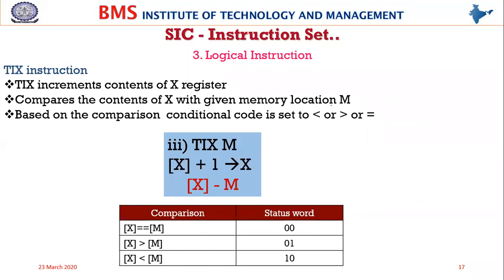This instruction will be widely used while writing programs, because we usually put the count of anything that we need to count. For example, I am reading an array or writing into an array. I want to write 10 characters. The count 10 we put onto the X register, and we can keep on comparing whether we have reached the end of it. So that's the importance of the X register, fine?